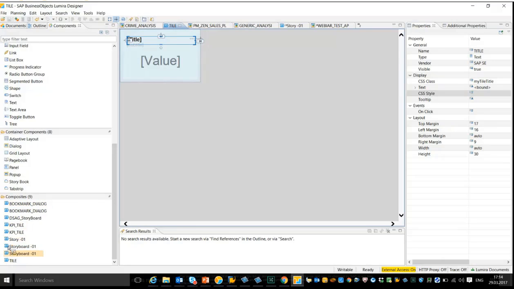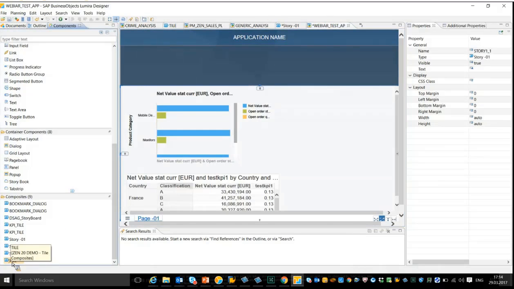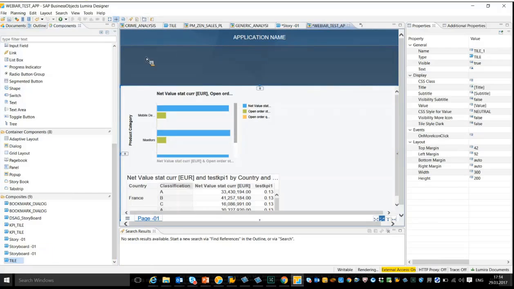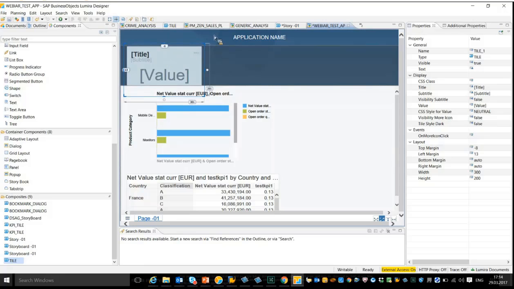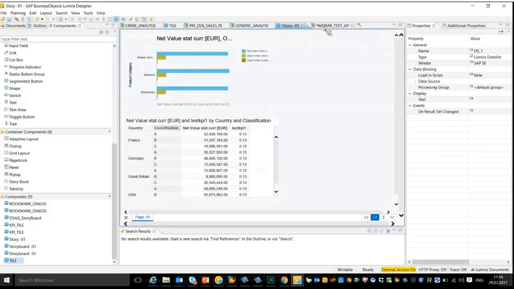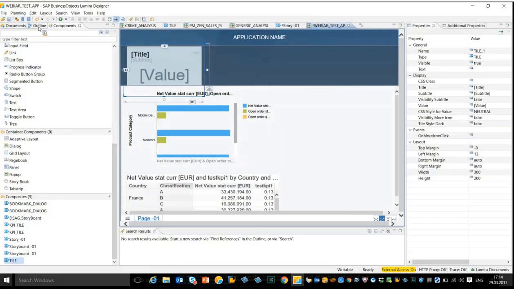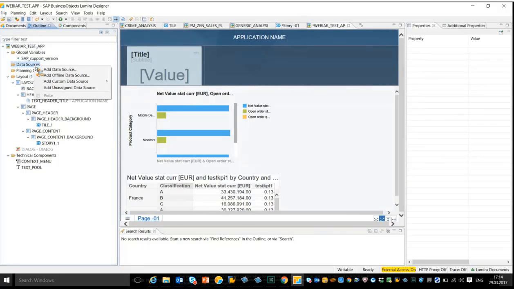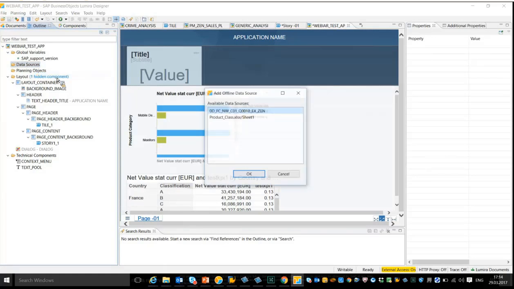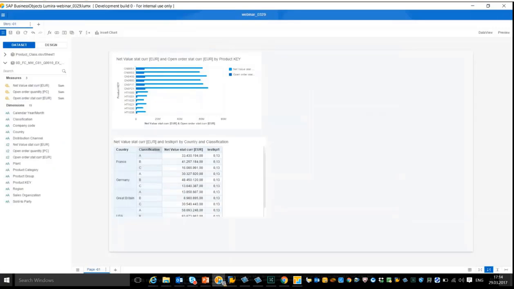And then the next step would be to get data sources on it. We go to our application, go to Outline, and click on the data sources. Here is how you reuse the offline data sources. You click Add Offline Data Sources. That's exactly the 2 offline data sources that I have created in the Discovery client. I can now take them over into my application. So click on OK. We add these offline data sources. We can click on the initial view to change some settings, for example, add another product group, and then click on OK.